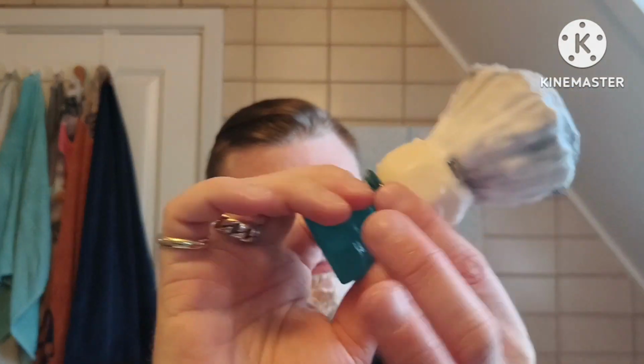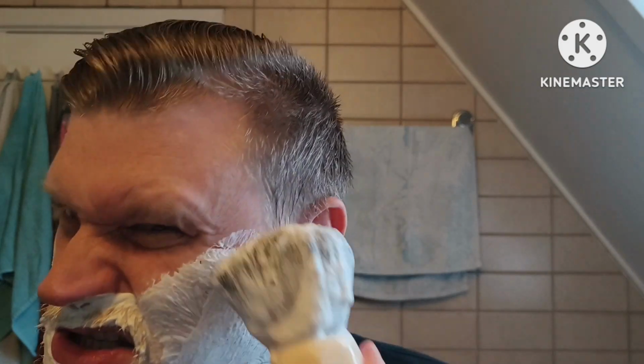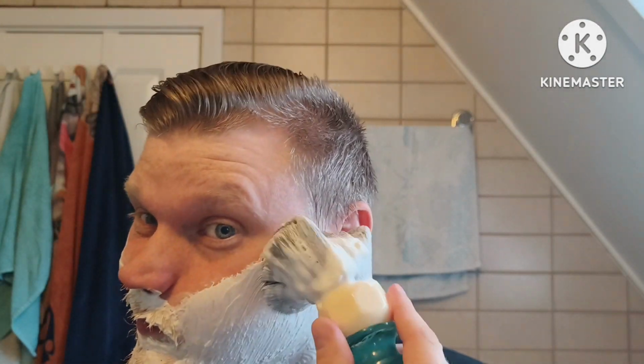This brush, nice big chunky handle to grab a hold on. And as you'll hopefully be able to tell, we need water for this. This is very dry. So do not worry, those out there screaming, it needs water. I know. Even though I do like a wet lather, or a dry lather, pasty even, but this was too much, you know. We're looking into it a bit, more water.